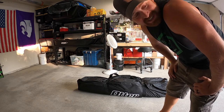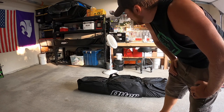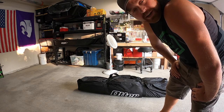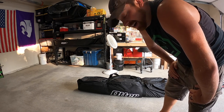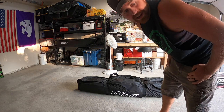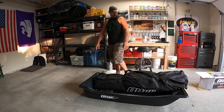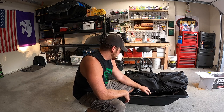Before I unpack it, I'm going to check it against my sled. I went out and picked up an Otter Sport Sled. Looking at the Otter Pro Sled - it's got a little bit more height to it, but it was also twice the cost. I'm going to see how well this fits in here. It should be a little bit long, which is okay, and that should give me some room to put in the auger, rod case, everything else. My only concern is still the height - I think the Pro Sled's a little bit taller, so I may end up taking this one back and getting the Pro Sled.